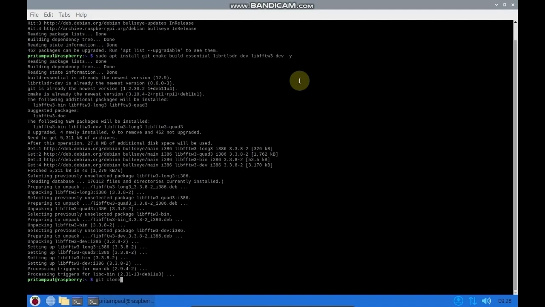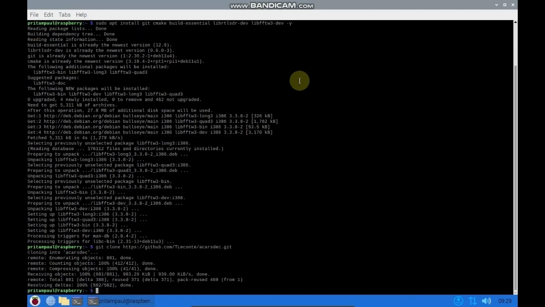Now, this command clones the acarsdec repository. Now, build and install acarsdec, as shown in these set of commands.